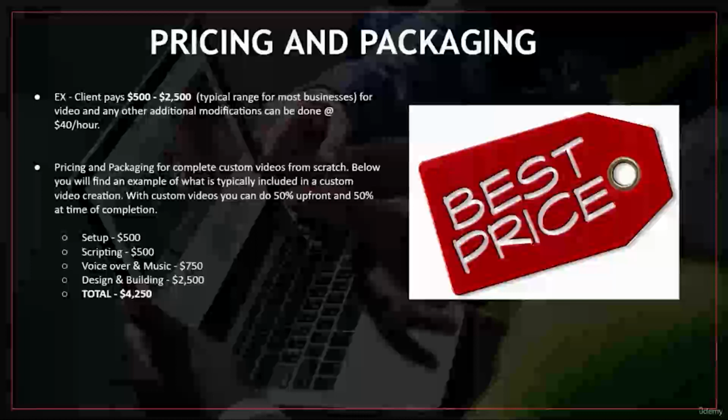Okay. And so when you're working with very custom projects, this is what you want to do as far as laying out the pricing. I'm going to have an agreement for you that you can use for your video creation projects, but I would lay it out in the actual agreement: hey, this is how much it's going to be for a setup cost, this is how much for scripting, for the voiceover and music, for the design and building, the customization, right? And you should be charging anywhere between $3,500, $4,000, plus, for these customized videos.